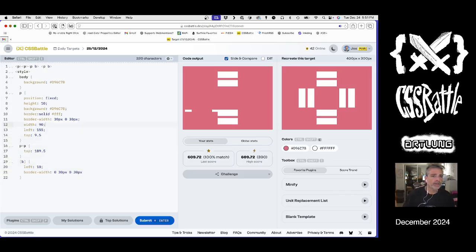And they have not a height and width of 10 and 90. They have a height and width of 90 and 10.